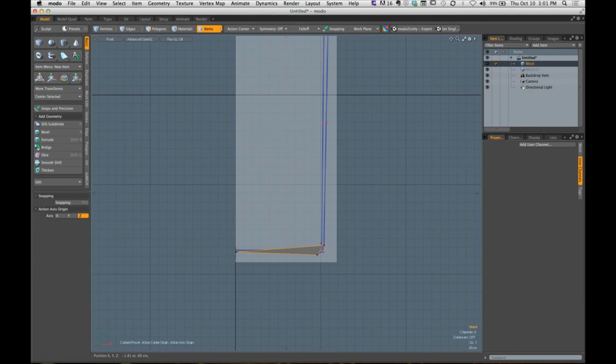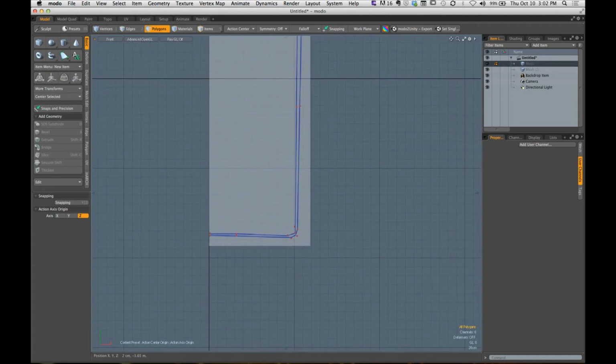One thing, and I just kind of broke my own habit there, and I apologize. Whenever you're creating polygons, and it doesn't matter if you're using one of the unit primitive tools or the pen tool or any number of the creation tools, you always want to make sure you're in the polygonal selection mode. I was still in item mode, and I've learned from my experience modeling in Modo that at times this can give you funky results. So always be in your polygonal selection mode before you start modeling. And also, make sure that you're on a mesh item. That way you're directing all of these polygons to automatically be placed in that mesh item.